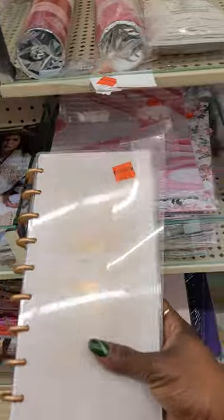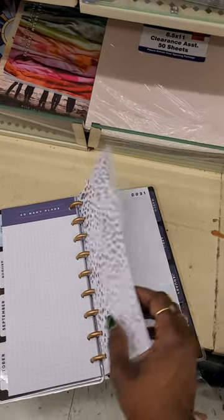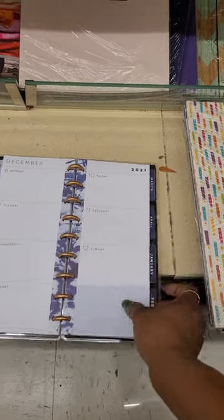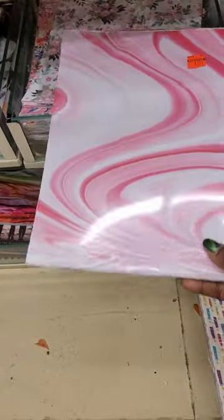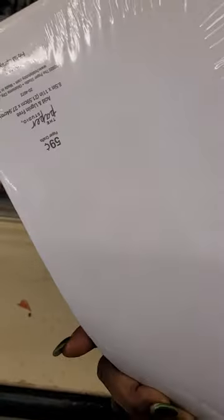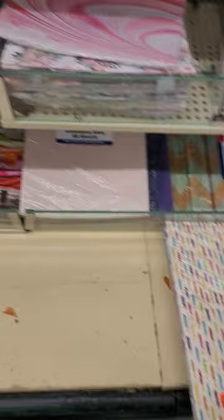This is not what I came in here for, but look guys — I have a planner. Oh, $3! Look how pretty this is. It's 2021. I would just take the numbers, put a sticker over top, and just change it. Look how pretty that is — that blue. This is something I would get and revamp and put for the auction coming this year. I like this paper pad where I can make different things, but on the back they always have that label, so I don't like that.